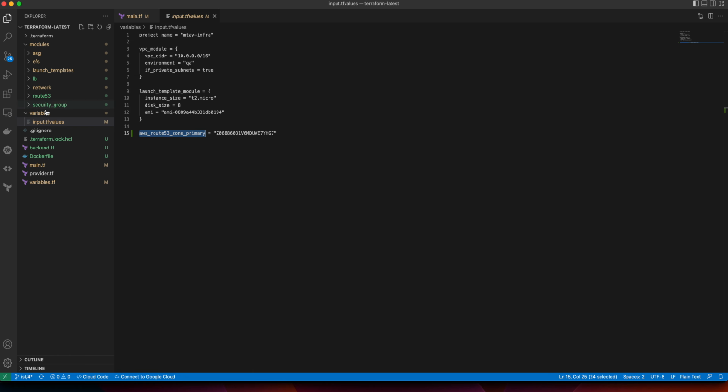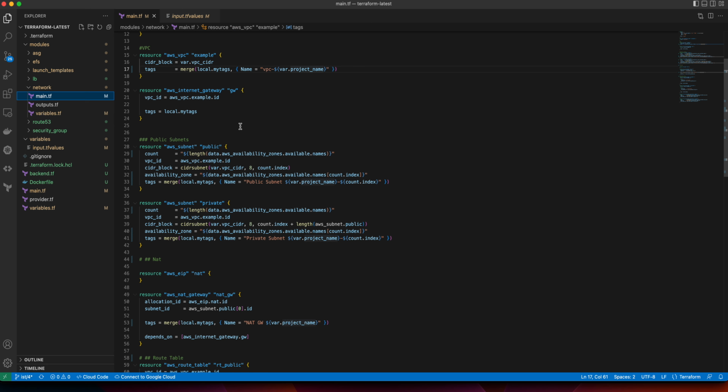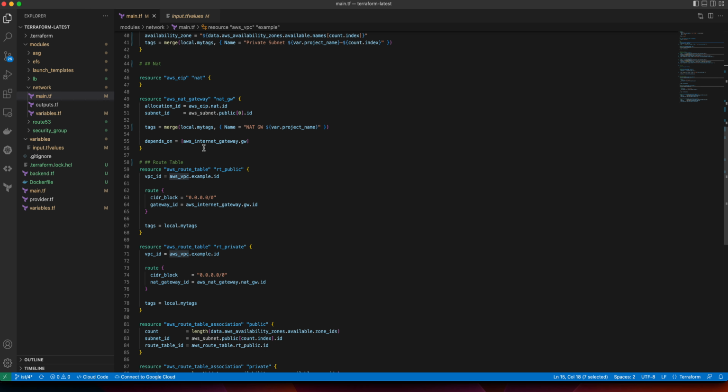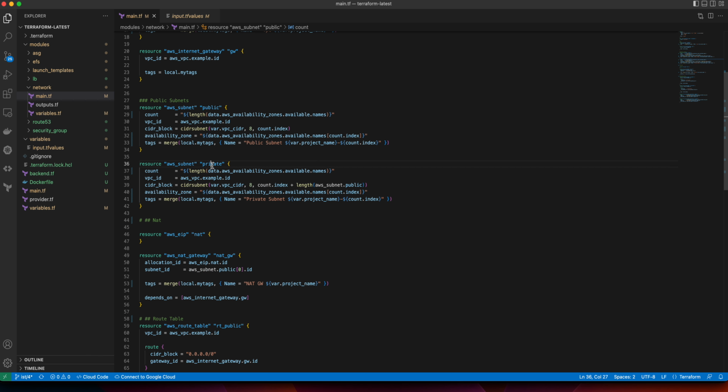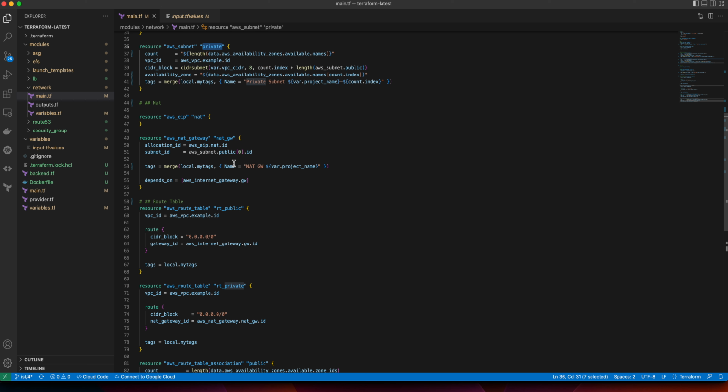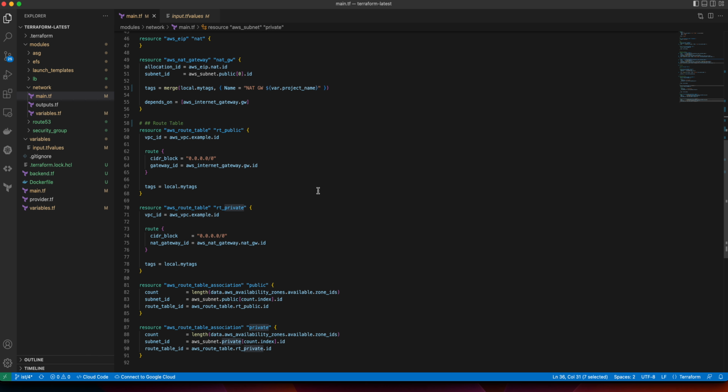For this, we created our network by establishing a VPC and creating a public and private subnet, one for each availability zone, and using an internet gateway for the public and a NAT gateway for the private. We are also defining a route table for each of them, the public and the private subnets.